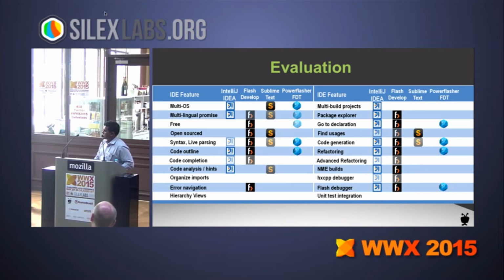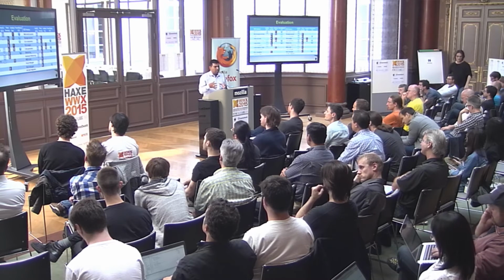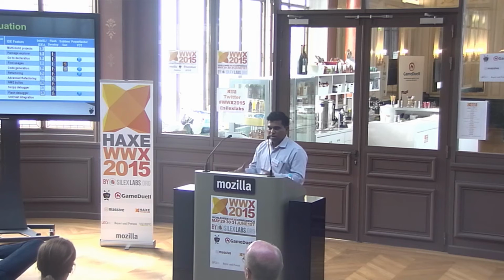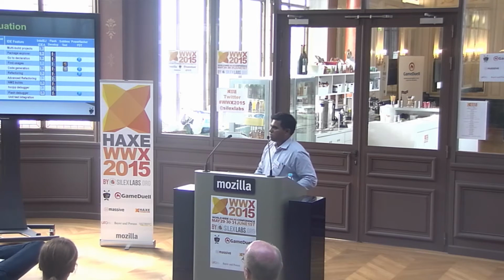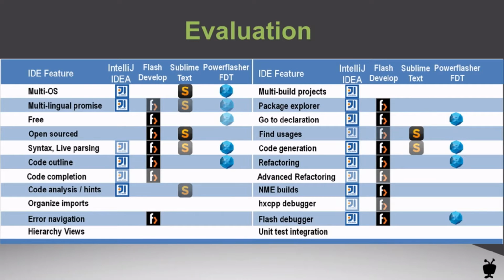What that means is we have teams that are targeting HXCPP and C++ backend and Android and iOS and some people on JavaScript and different teams. So being able to write code in Haxe, and also whether they can debug and do that kind of stuff on different platforms, and whether it is free, whether we can modify it if we want to, all these kinds of features.